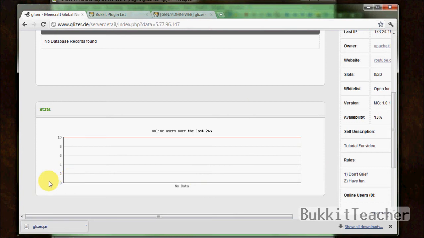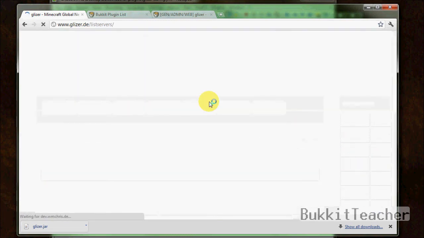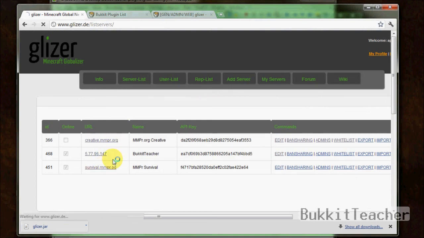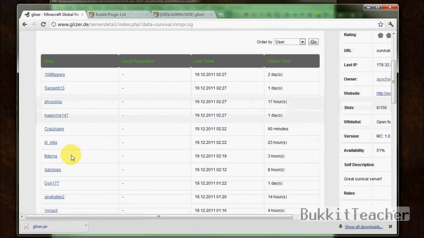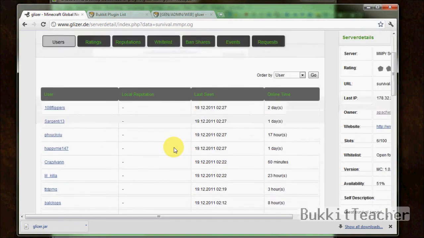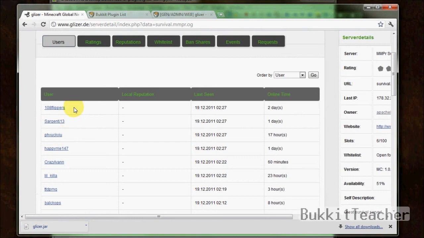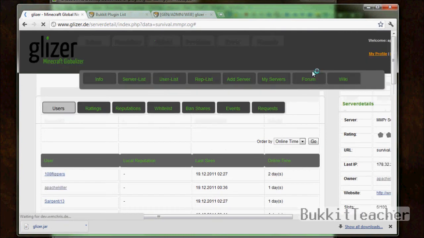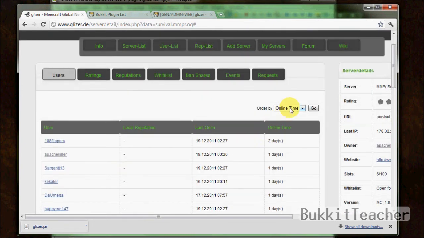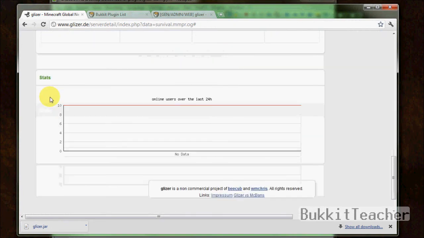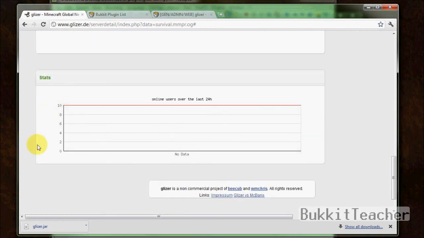on. I'm going to go to my other server. You don't stay on your server. I'm just going to show you. It's better if I have this. So now we're on the same server. We're in the user section. This shows everybody that has been connected to your server. And you can sort by online time, so you can see who's been online the most. You can see who's been last seen, and you can sort by alphabetical order. And then you can see the stats down here. Mine aren't showing up for some reason, but I'm sure it will later.